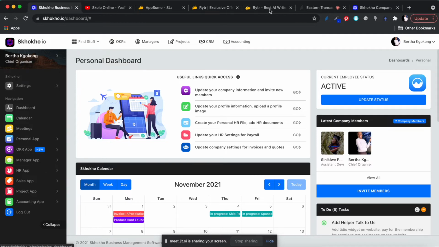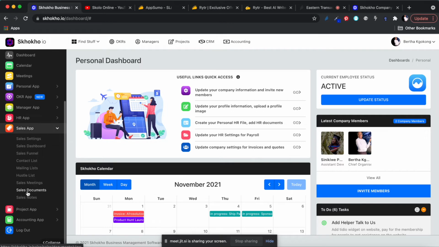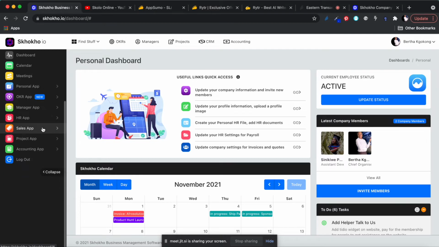And then the last one, which is the highest, the most expensive one, is you get all of that, including the sales and CRM. Because sales actually has a lot that comes with it. You will see when you go to the sales app, you've got the mailing functionality. You see, this is the longest list of things. You've got all the things from the contacts to the mailing list to the leads to the documents, sales notes, meetings, and all sorts of things that are available in the sales app.